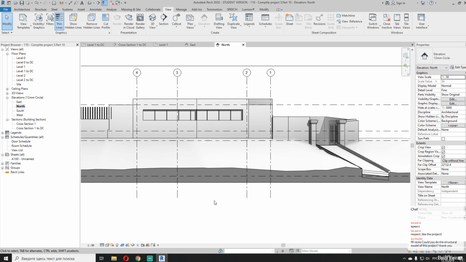Could you structure modding on the project? Maybe later on, because I'm not a structural engineer, so it would go badly if I teach you something, because I know the program, but knowing the program and being an engineer are two different things. I can show you something like, oh, this metal column you can do like that. Yeah, you can do that in Revit, but in real life it's not like that. So if you know some structural engineer and he wants to help me, just go on. We will do some tutorial about that.